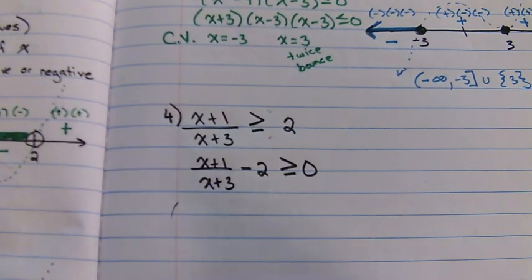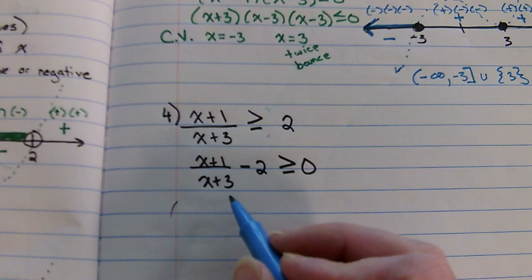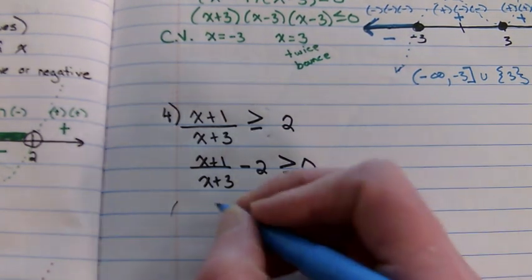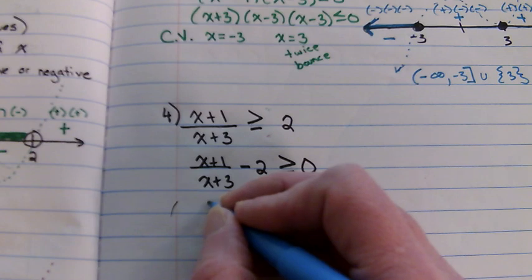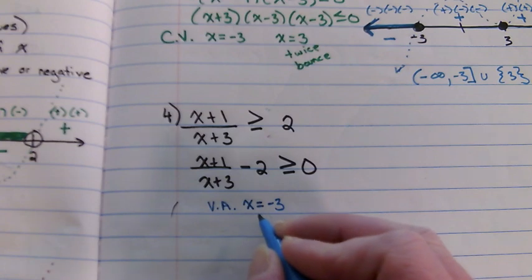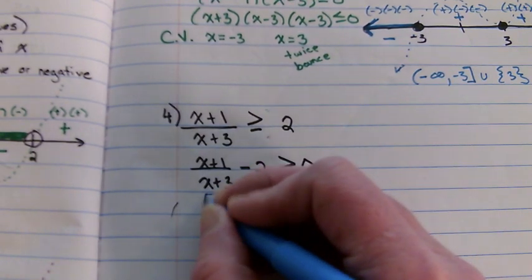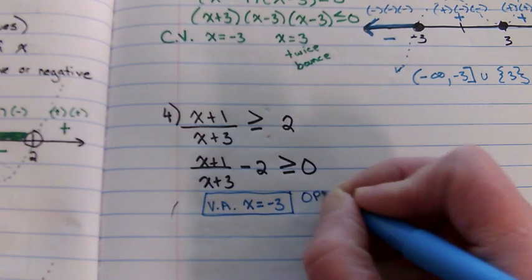Okay, so we know we're looking for positives. That's easy. But I also need to know my zeros and my vertical asymptotes. Well, the easiest thing to find is that vertical asymptote, right? Because x plus 3 in the denominator makes a vertical asymptote there. So at the point -3, my graph can never, ever, ever touch it. So this is always going to get an open circle because it's a vertical asymptote. This is going to be an open circle no matter what.